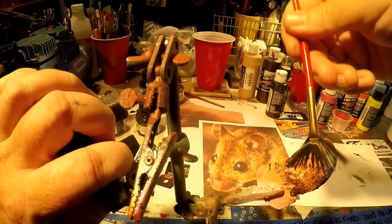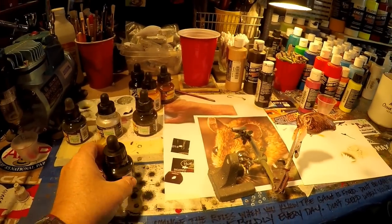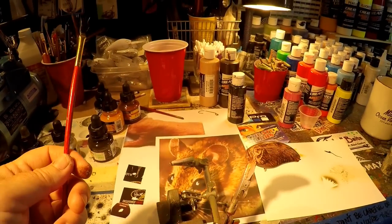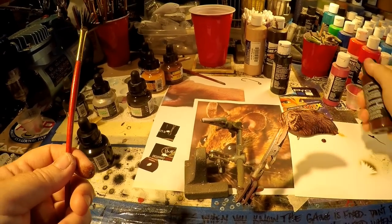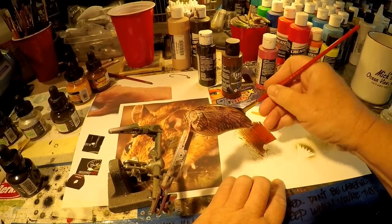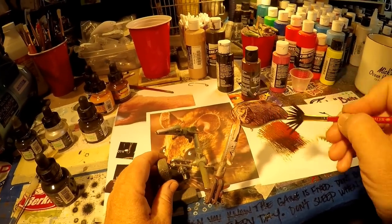Do that on both sides. Okay. Now we've got some hair going. We're going to come in with a little bit lighter of a color here. And we're going to drop this directly onto that. Just one drop. And I'm going to pull this paint off until I've got a little bit drier of a pattern.